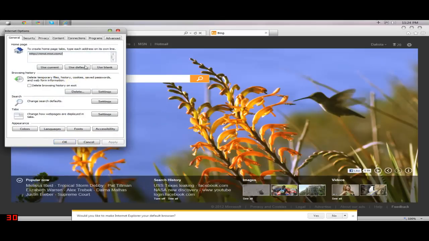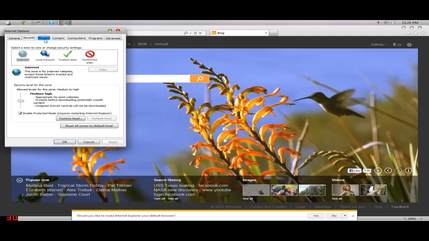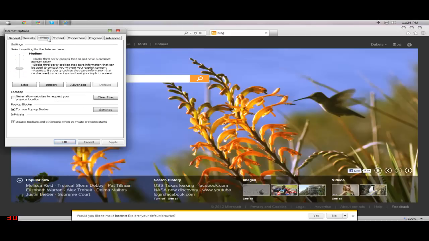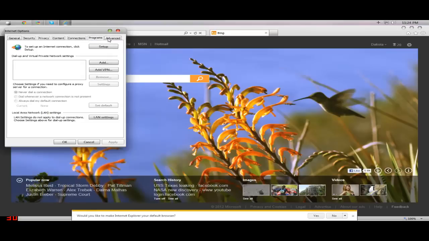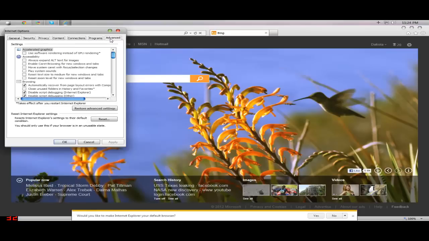Now, it says right now I'm going to be using my default homepage because I don't use Internet Explorer. And I have actually all my settings up. But come to the Advanced tab, and right down here at the bottom you will see a little reset.